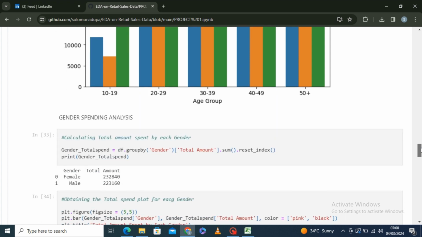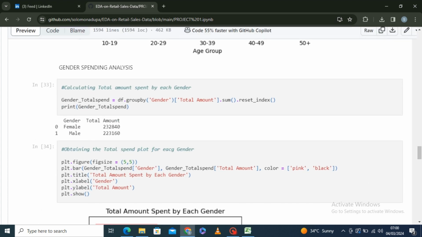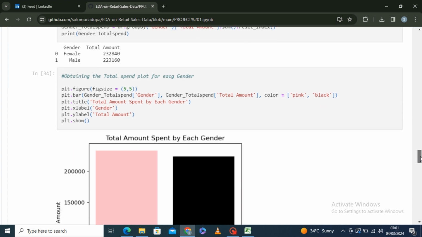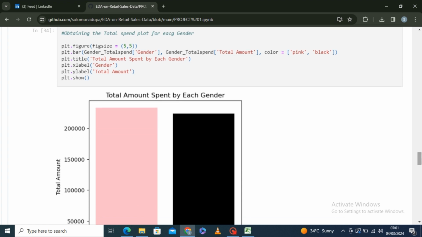And then again, I was testing the gender, trying to see the spending patterns of the different genders. In this case, we had male and female. So I wanted to calculate the total amount spent by each gender. To do that, we had to group by the gender column, and then we get the sum of the total amount of money spent by the different genders. When we print that out, we see that the females spent about 10,000 or 9,000 more than males overall. When we visualize this, that is our beautiful bar graph that we plotted.